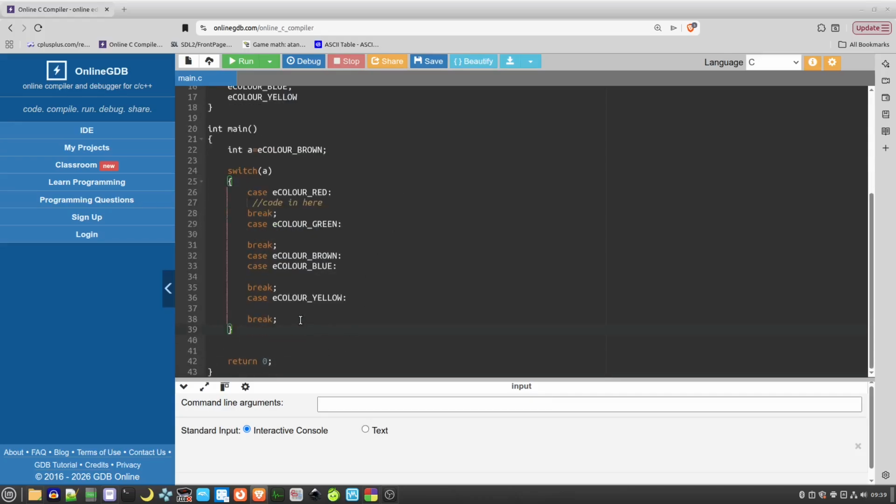And then another useful thing you can do is, if the value of A doesn't fall into any of your categories here, then you can have the default keyword here.